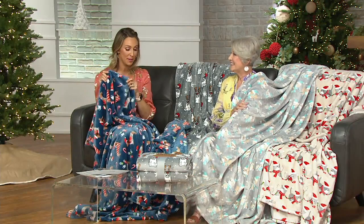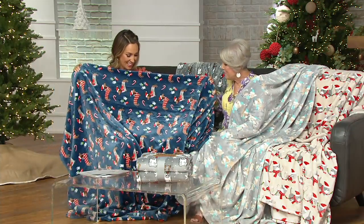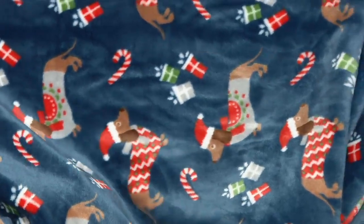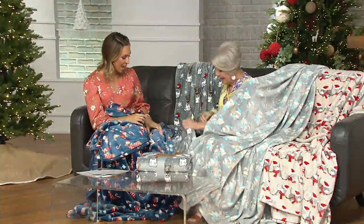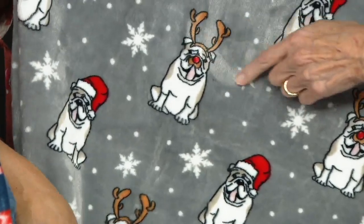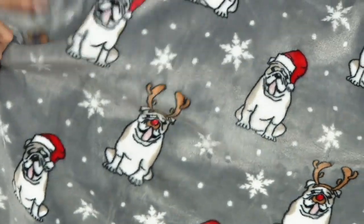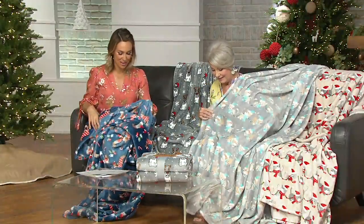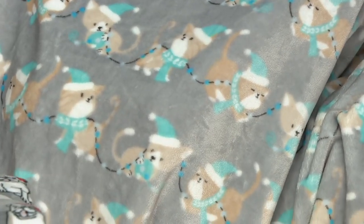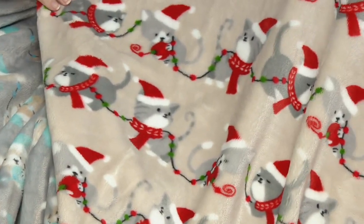At this price point, what should be $34 is available on easy pay for $7 a month. The navy comes with wiener dogs with candy canes, presents, and beautiful Christmas sweaters — how can you not smile? The sheen and shine is a beautiful fabrication. Then the bulldog throw — I love the one with the red nose and antlers. And the red hat with snowflakes — too cute. Then the two kitty options: gray with blue hat cats playing with Christmas lights, and the tan with red hat gray kitties.